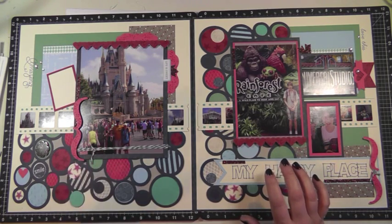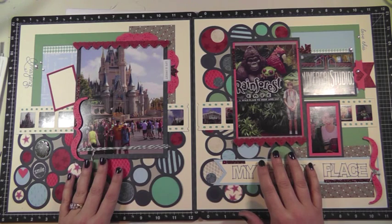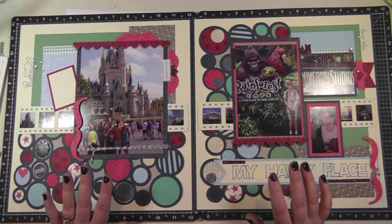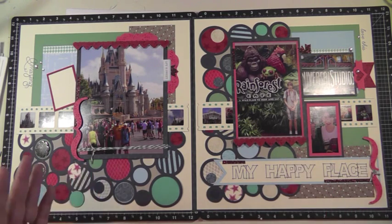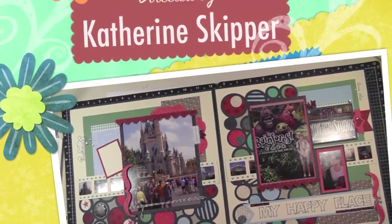Next weekend I'm going to be showing a mini album that we made, again, out of the Artbooking cartridge at the album retreat. So that's what I'm going to show you. And I'm also going to be showing you an organizational video for how to organize your stamp sets and your embellishments and things like that. So that'll be coming up as well. I might put that up as an extra video next weekend. We'll see how it goes.